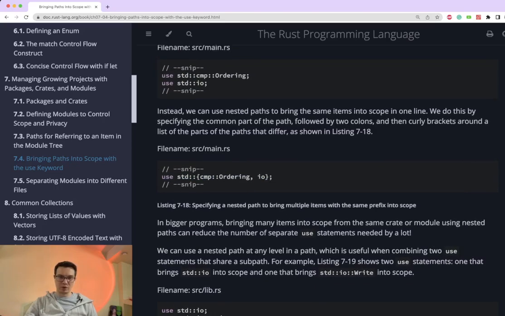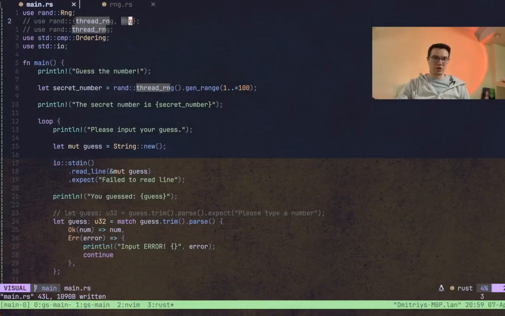So now we can... Rng basically is inside the rand, and thread_rng is also in the rand, and we can put a list.